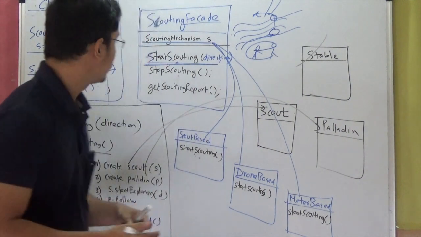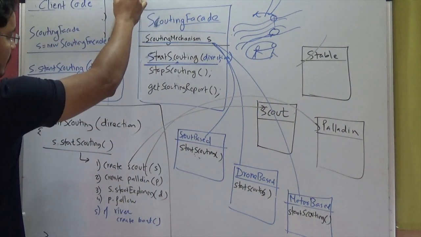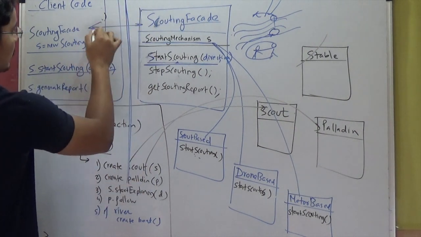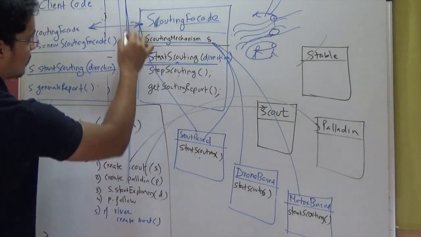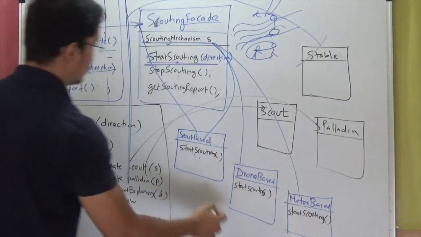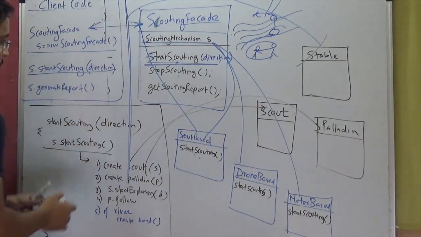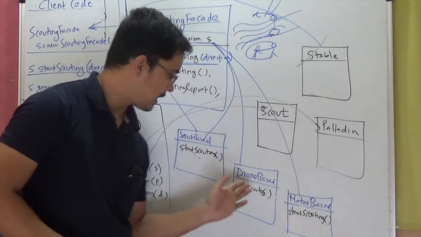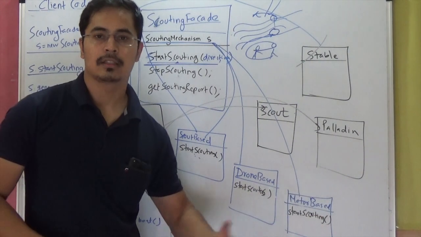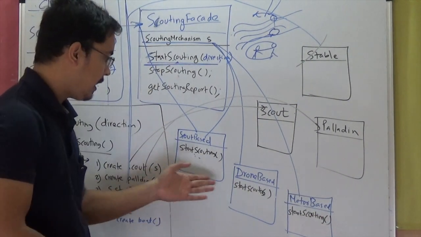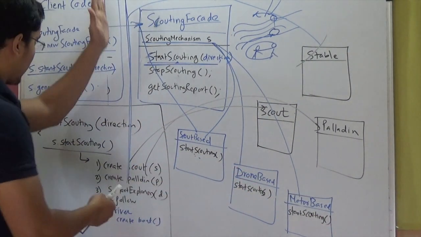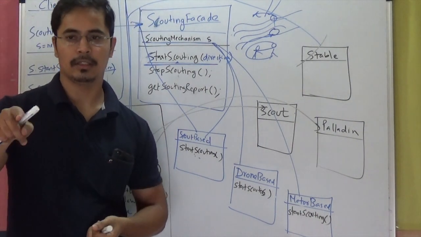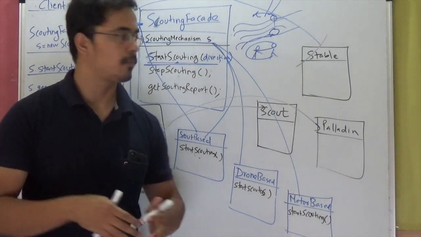The most important thing that you can see is we are decoupling the client code from the actual implementation, right? This is the actual implementation, all this. We are decoupling the client from it. The advantage is that we can change this code tomorrow. We can change the behavior of these scouting mechanisms and client doesn't have to know. The client code doesn't have to change. It remains the same. It has to just start the scouting mission, stop the scouting mission and get the report.